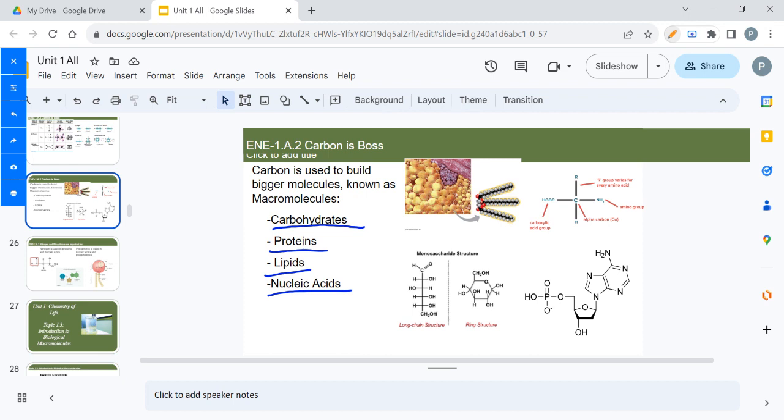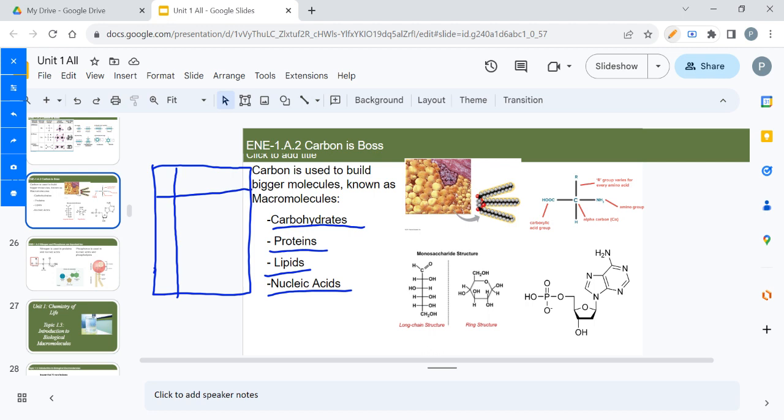If we take a peek, we can see what elements are used in order to make certain molecules. And actually, I'm going to draw a table. This table, I'm pretty sure, is going to show up again later on, but we can use this as a way for you to identify what's going on, right?